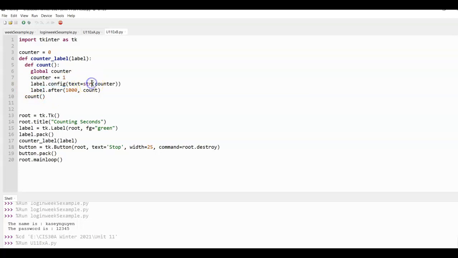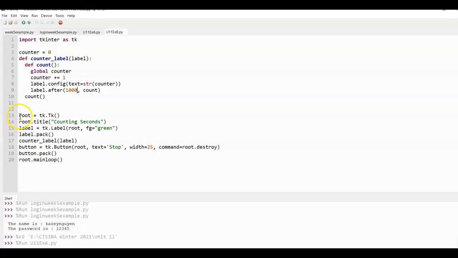The text is going to be the string of the counter. That's going to be the number as it counts, but it's going to display as a string. Then we're going to have it, the after 1000, it's going to count up. So that's going to be every second.